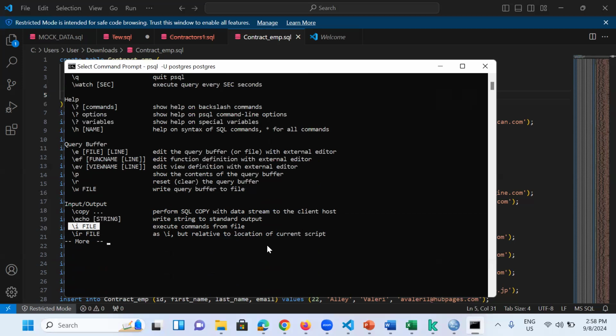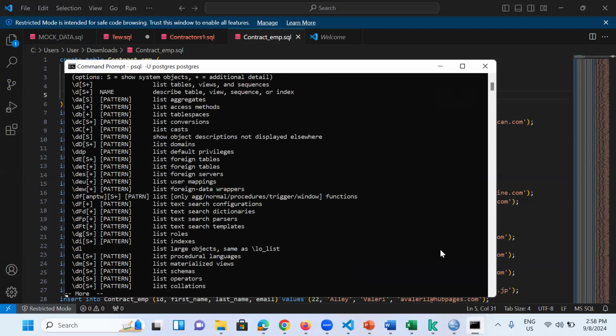We're trying to execute a command from our Visual Studio Code, which is what is pasted in the Visual Studio Code, our SQL code. So we're going to use that backslash i and then define the file path for our contract employees.